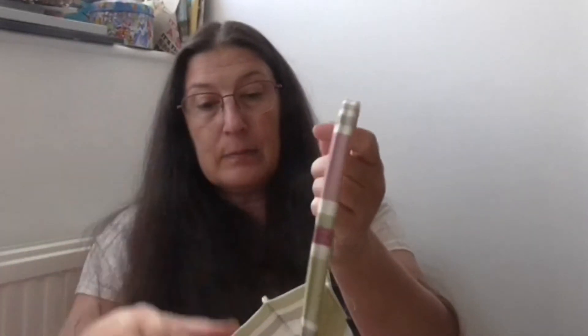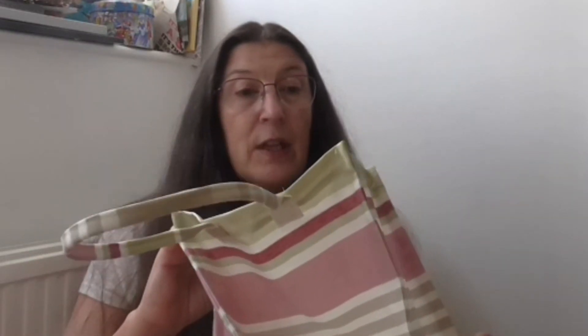I've still got to trim off my ends. I haven't folded over the edges twice — it's not going to fray because of the coating I put on it. However, if I was to do it again I'd probably fold it under twice just for the way it looks. I assembled it piece by piece and then did these edges on afterwards — like French seams but on the outside rather than the inside, so there are no raw edges inside.